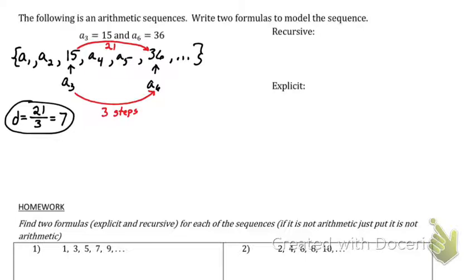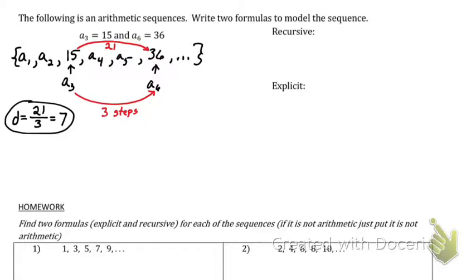The next thing I need is the very first term. There's 2 ways to do it in this problem. First way is, once you know the common difference, we can just subtract. I could subtract 7, and I can get to 1. So like I said, we could subtract 7, that would get me a sub 2 is 8. Subtract 7, a sub 1 is 1. The problem with doing that: what if I give you a sub 100 and a sub 103? That means on a test, you're going to be subtracting 100 times to get to your first thing. So it's not the most efficient method.